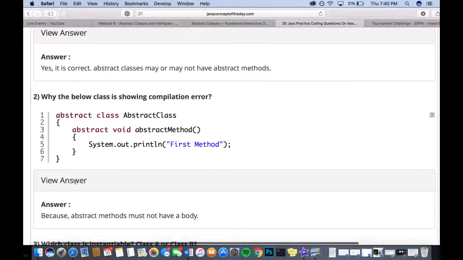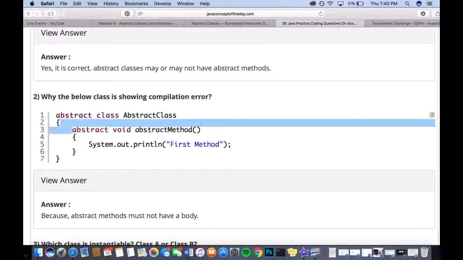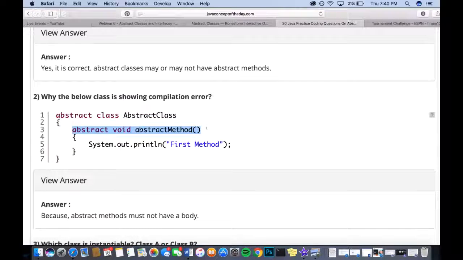Okay, so kind of, but not exactly. What we were talking about in the last question: when you declare a method as abstract, that means you're not providing any implementation for it. But since we are providing the implementation for this method, it shouldn't be declared as abstract.